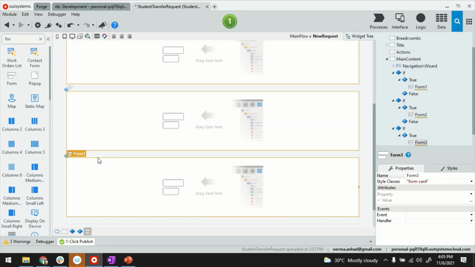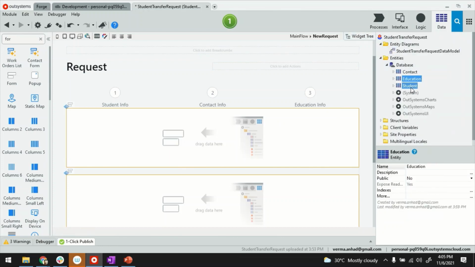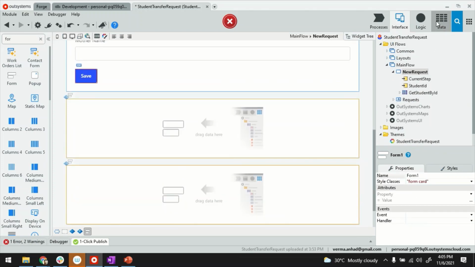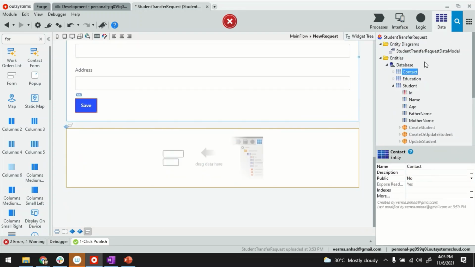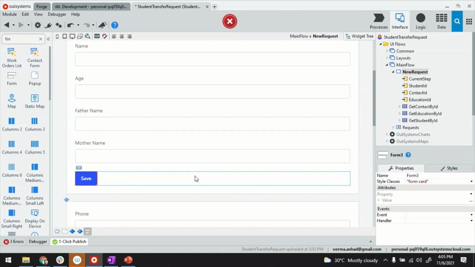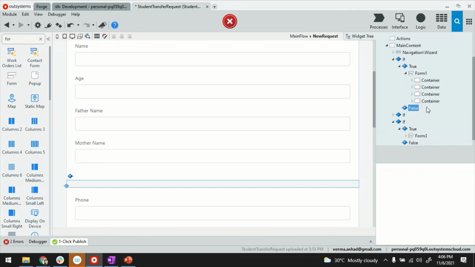Note that I'm just using the true branch. Maybe there's a better way of managing this information. This is the fastest way I can think of. Now within each of the forms, I'm just going to place each of these entities. So when I drag and drop student, it becomes the student form. For the second, that would be my contact. And for the third, it would be my education. So by default, this is an accelerator in the platform that allows me to create the forms with the saving and submitting logic, all these buttons. But in my case, because we'll use overall logic for going previous, next, I don't need the respective save here. So I'm going to just get rid of this from each of the forms.